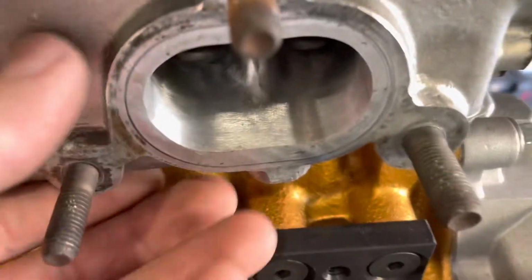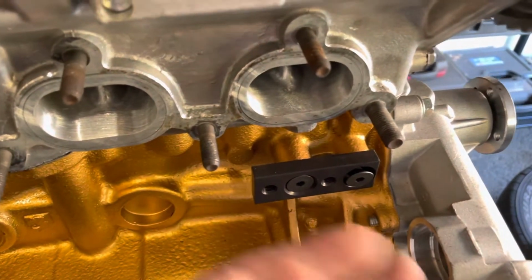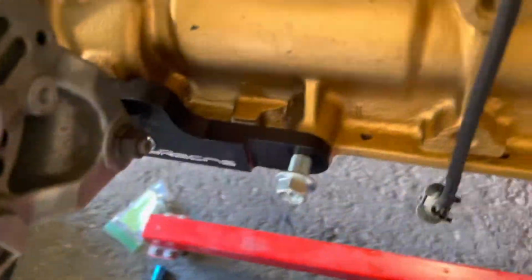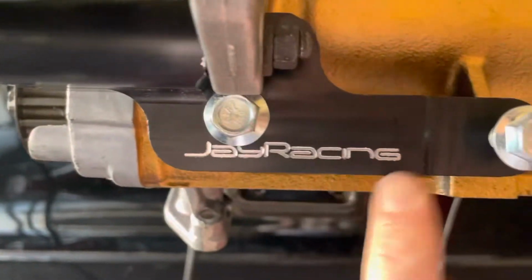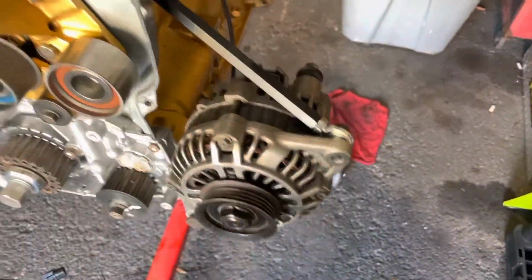This is like a little spacer bracket it actually comes with in case you are using the power steering still. It spaces it correctly. I'm installing it in the block just so I don't lose it, but I'm not using power steering. But as you see, this Jay's Racing Kit, as it's called, is actually a custom-made bracket. And it relocates your alternator back here, which is where the AC, which I also deleted, goes. So I got all that done.